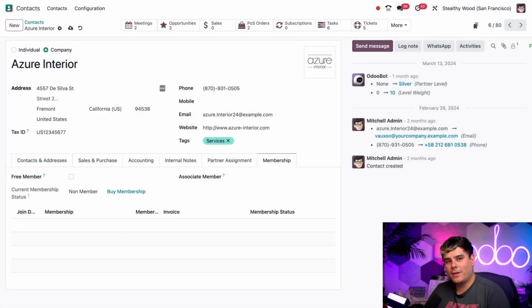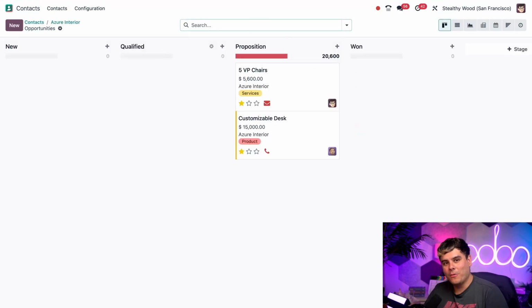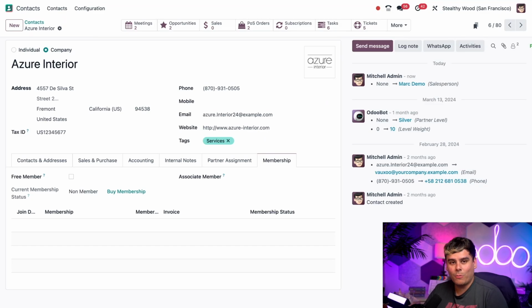Now, if you direct your eyes over to the top of the page up here, we have a lot of these smart buttons over here, and that's what we call them. Here we see some records related to this contact that were created on other apps. As you can imagine, Odoo integrates information from every single application. For example, if I click into the opportunities smart button over here, we get taken immediately over to all opportunities related to this customer using Odoo CRM over here. But let's return to our contact via the breadcrumbs, which in Odoo today are Wonder Bread because you're all wonderful.